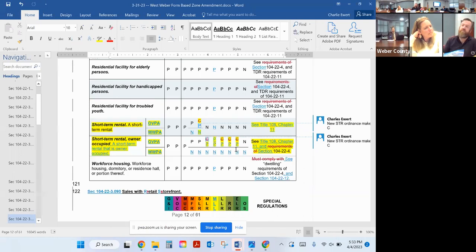If you violate this, this is the same rule for everybody. It's not a special rule for you, a special rule for you, a special rule for you. And we have to approve every single one of them. Yeah. So if we get 300 of them, we gotta approve 300 of them. So here's a question for you guys then. Instead, look at the street types. Are there street types where STRs maybe belong a little bit better than others?